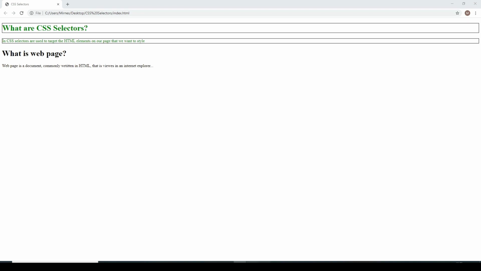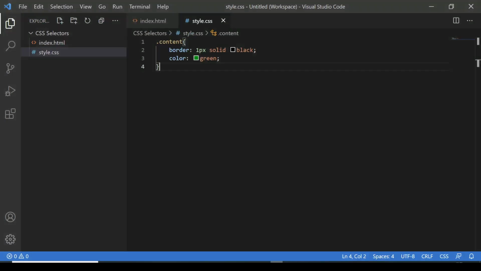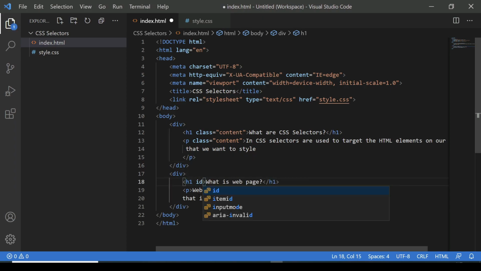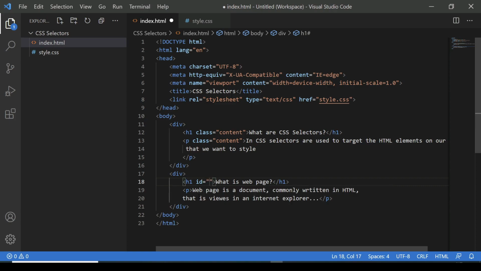Let's add ID attribute. We can add ID attribute for each one tag in second div. And name of ID attribute is title.